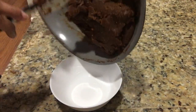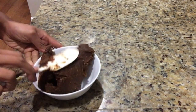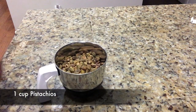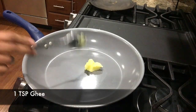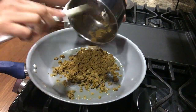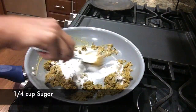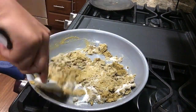Turn off the stove and take out the paste into a different bowl and let it cool down for some time. Now let's make another layer of our fig roll. So for that, take 1 cup of pistachio into a mixing jar and grind it into a powder. Similarly, take 1 teaspoon of ghee into a pan and transfer the pistachio powder into it. Now add 1/4 cup of sugar and we will cook it until it starts forming a ball.